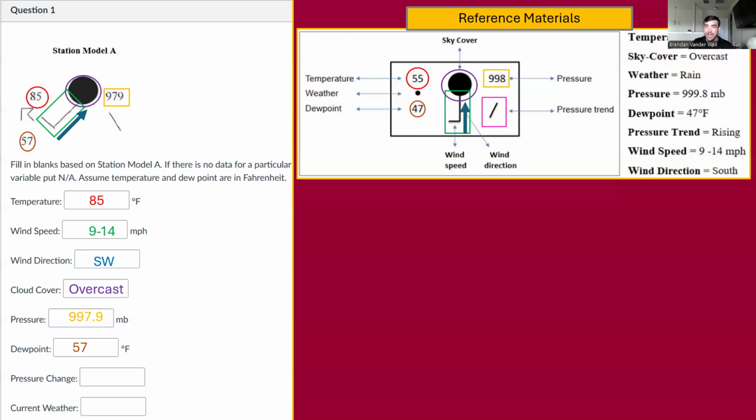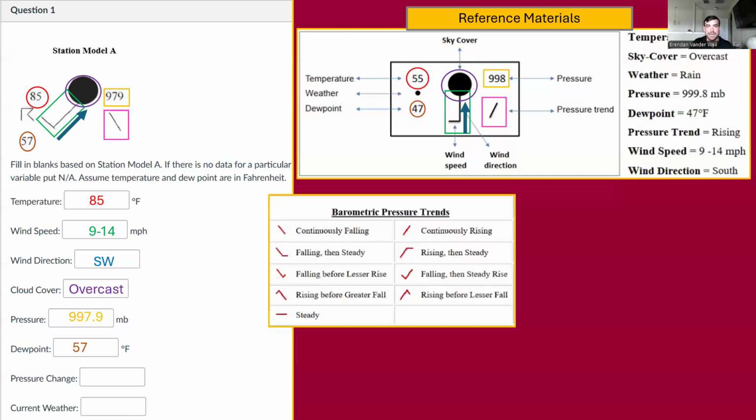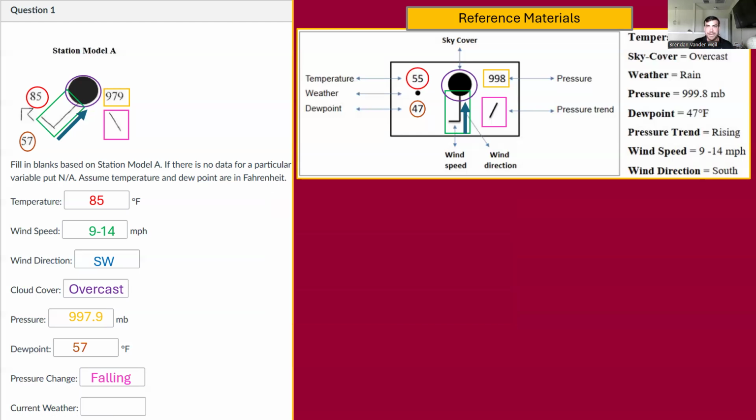The pressure change, identified here in the kind of pink or fuchsia color, if you will. In this one, it is rising. And in this one, what does that mean? It's the opposite. You can kind of deduce that it is falling, but here's another reference slide for it where the different figures you might come across, these are all in the lab instructions in the module for it. And so in this example, we find the one that identifies it's falling continuously. So just putting falling is fine for that. You can put continuously falling, it doesn't matter.